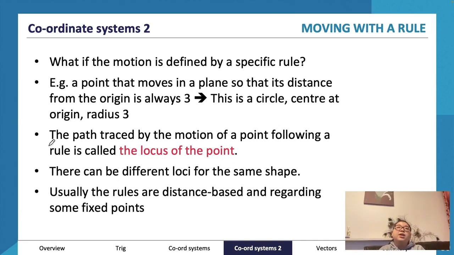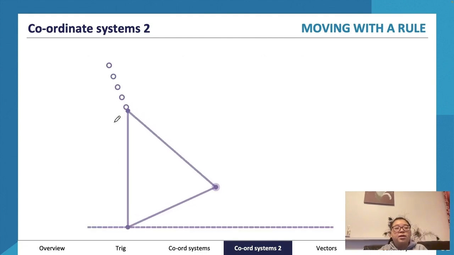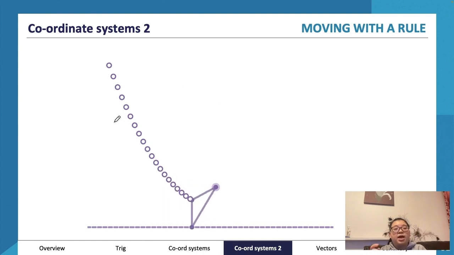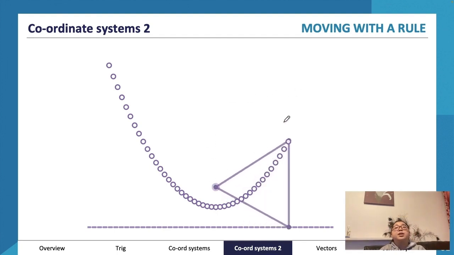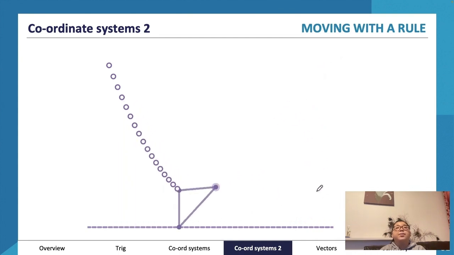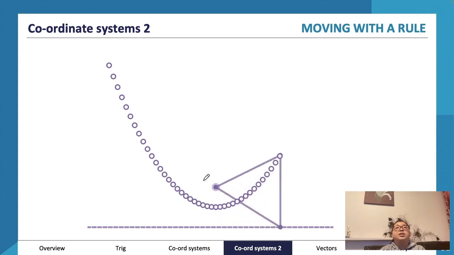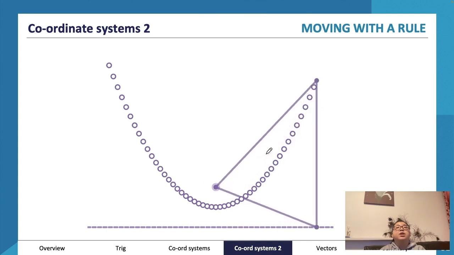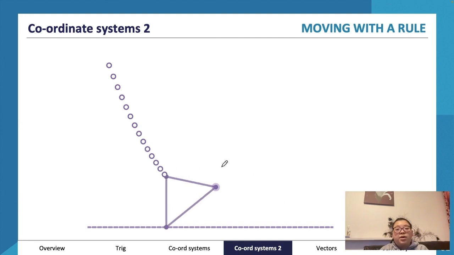And normally these are kind of distance based, and sometimes they have points that we talk about, like a fixed point with something moving around it, or a fixed point with two things moving at once, and that's how they get the point in the first place. So something like this, right? You can see how this triangle is moving along and it's stuck at a fixed point, and it's getting further away from that point or closer to that point. And you can see those two points across the x-axis, and how these points are changing based on that. But we have a fixed point right there.